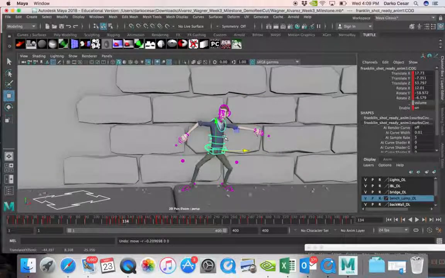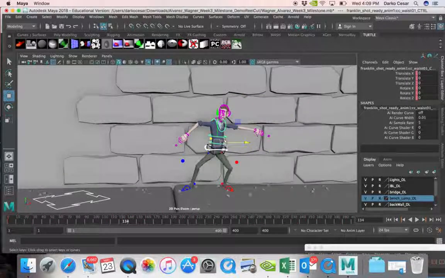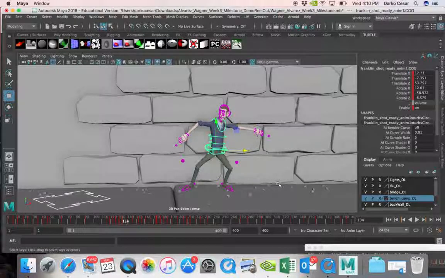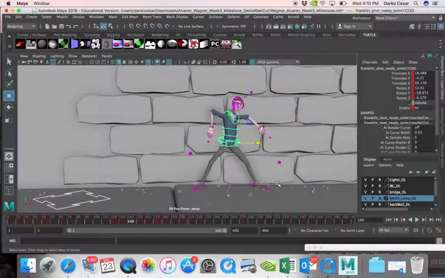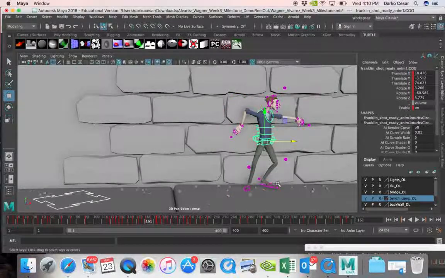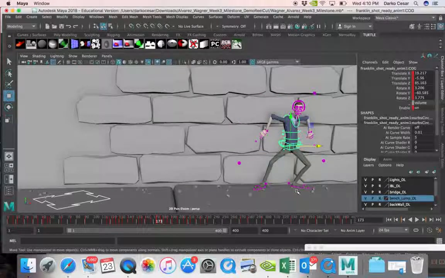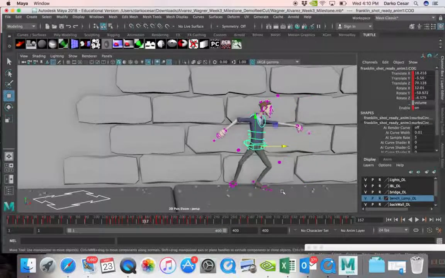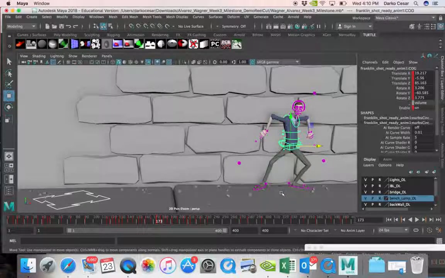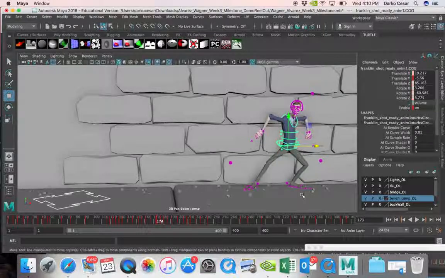All this time you didn't even touch any of these controls on his back. He's completely stiff, like he had a car accident a few days ago and now he cannot move. All this hopping is unrealistic because I think you did it simply because you didn't know better. I don't know why he's going back now, why he's sliding back.